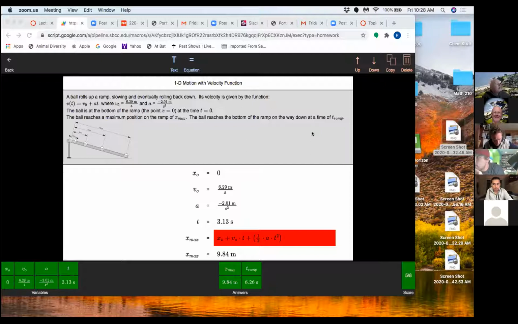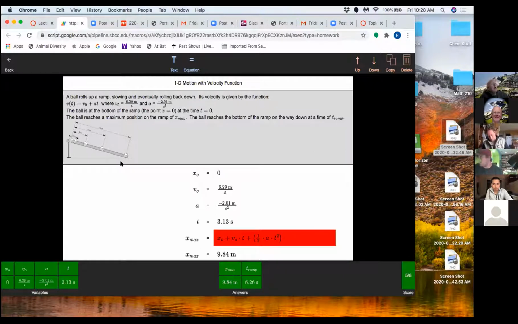But I found x max to be something, and then I used that same equation again to find t, and just found that t was double the original time I found for it to go up and for it to go down. Okay, perfect. I just wanted a little conceptual thought on why that's going to be. I guess if I've got constant acceleration, then something going up a ramp will come back down that ramp at the same speed it goes up it. Yeah, that's good. I'm glad you noticed that.